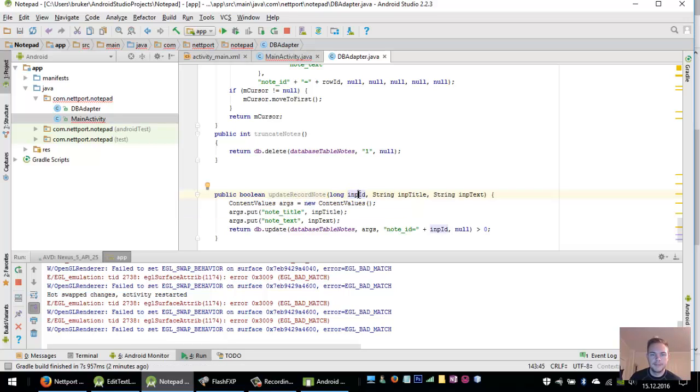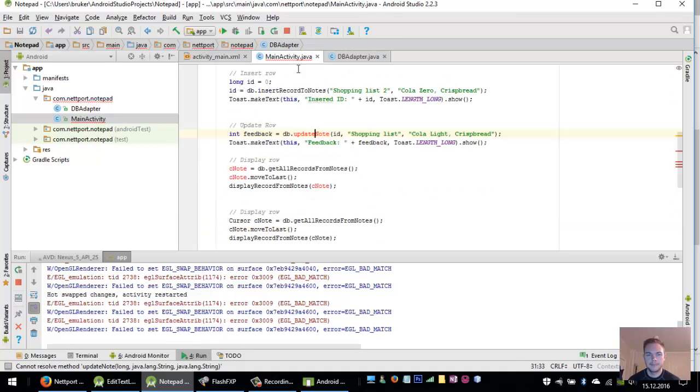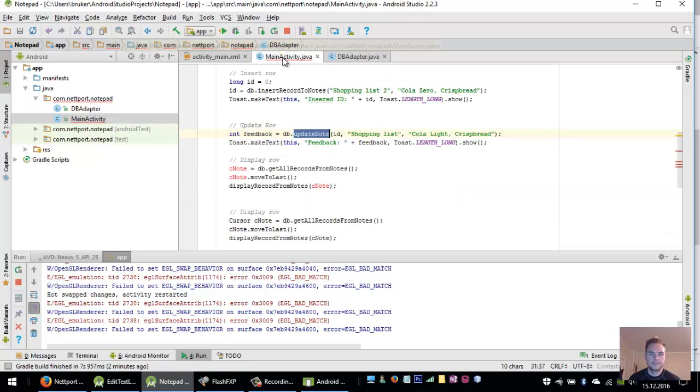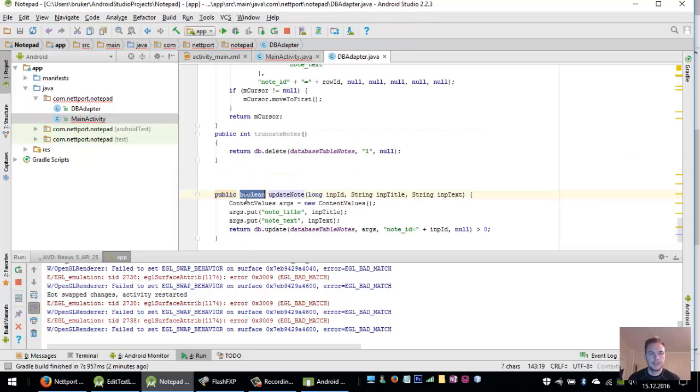It takes the long ID as the title and the text. You put the node title in the text and update it for database tables node, where node ID equals the node ID with input ID. And I want it to be an integer.